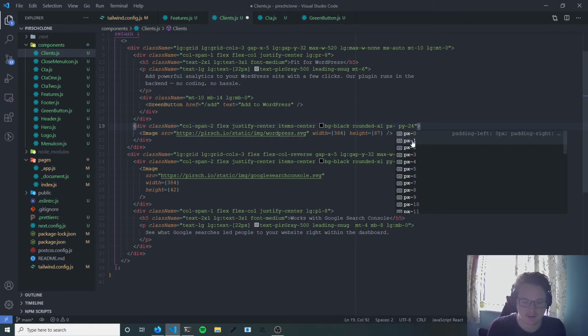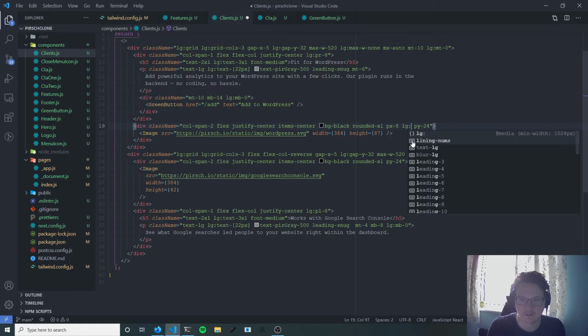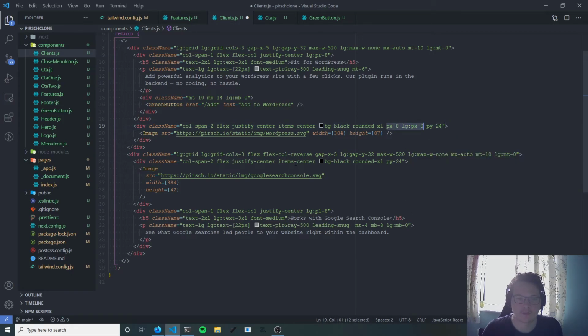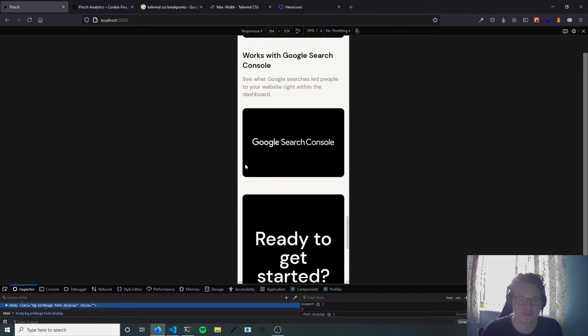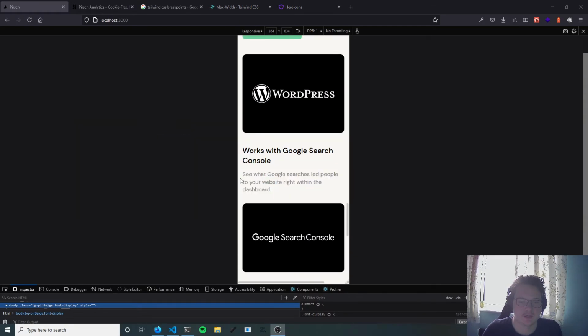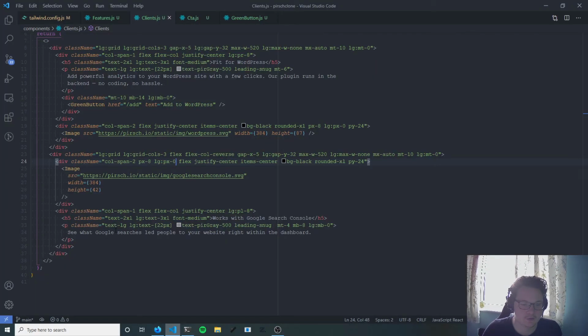Let's make sure we add something like this, just to make sure we've got the images centered a little bit.